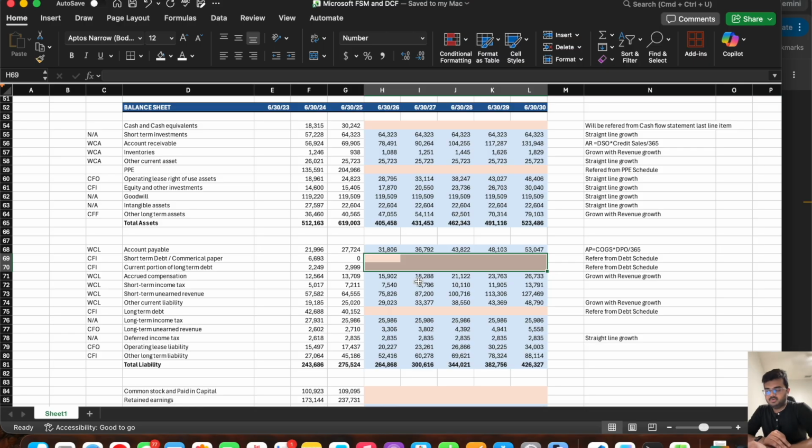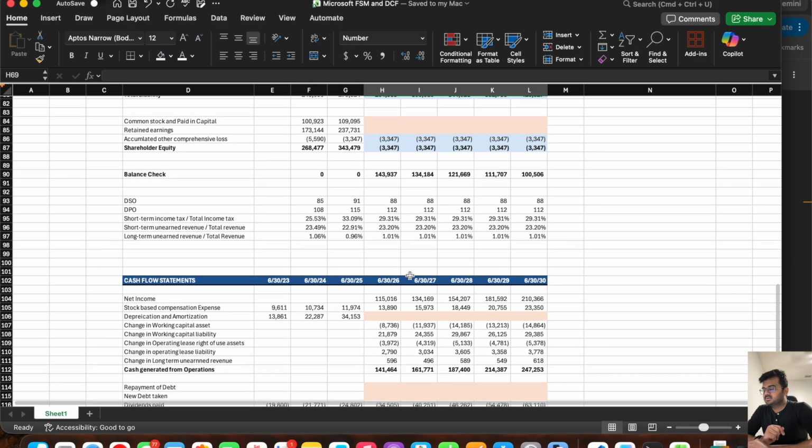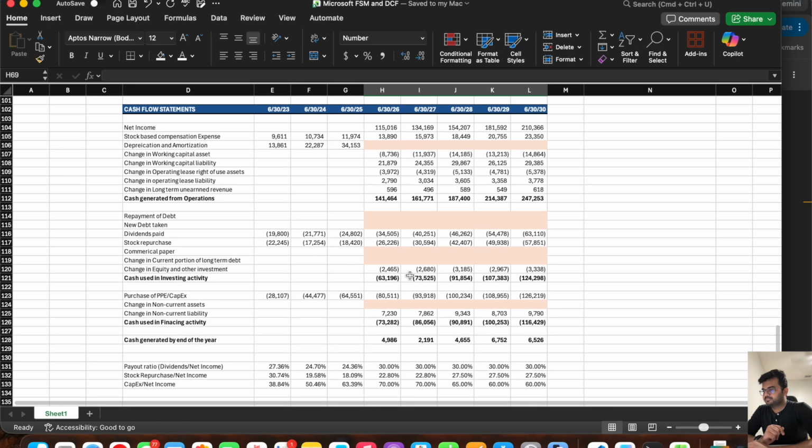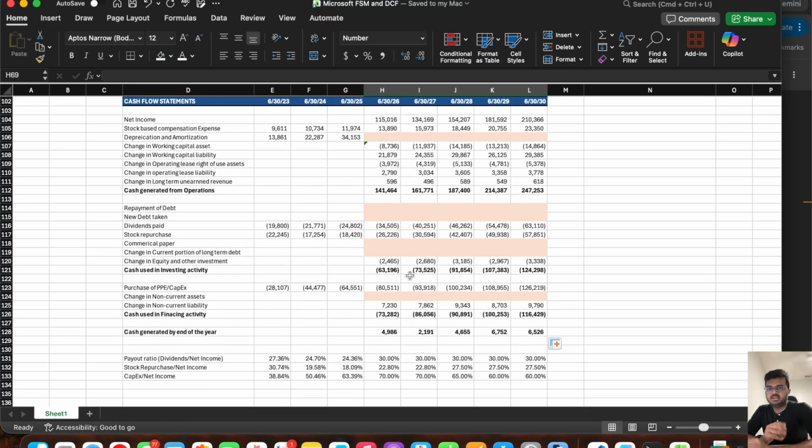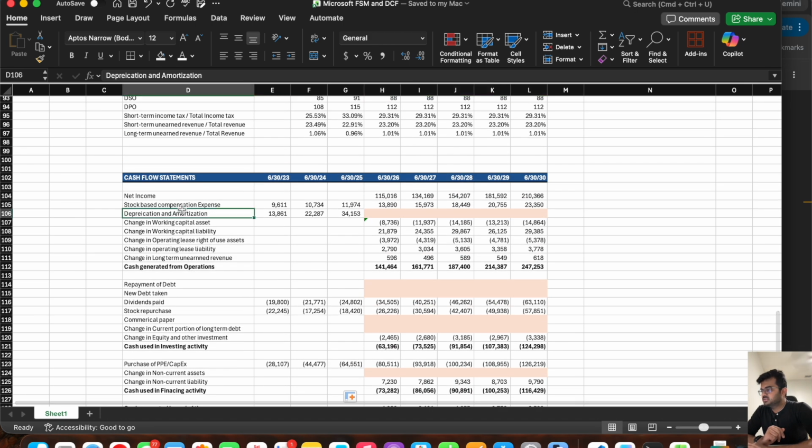So in this fourth part of the video, we would cover how can we get the numbers for these missing pieces in the balance sheet and cash flow. Once we get that information, hopefully our model should balance. So with that, let's get started. To start developing the individual schedules for each and every line item or each and every missing piece here. So I would start this with depreciation and amortization because the cash flow statement is the first item which we are missing.